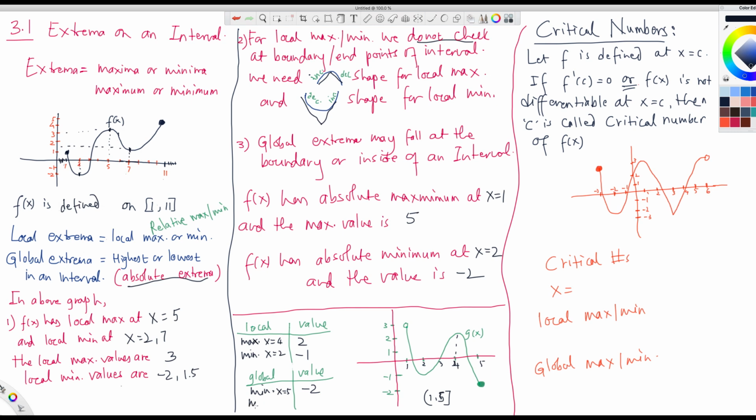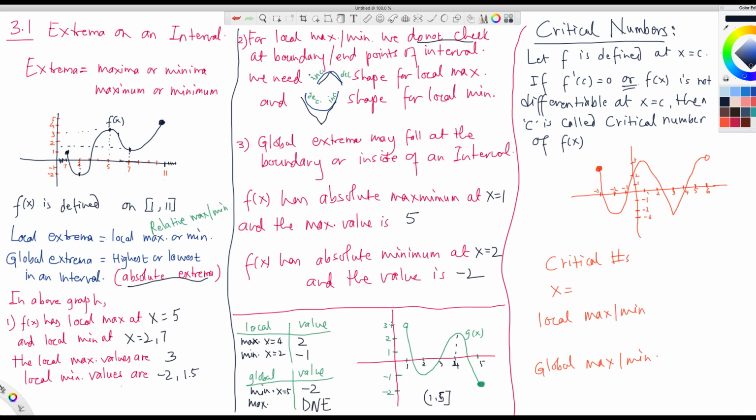So the global max does not exist, because at the left endpoint, the function is not defined. You see that? We don't know what the global max is, because you cannot say this is the global max. This is just a local max, but there are some values higher than this, there are heights taller than that too, right? Because there are many of them. But which one is the tallest, we don't know.